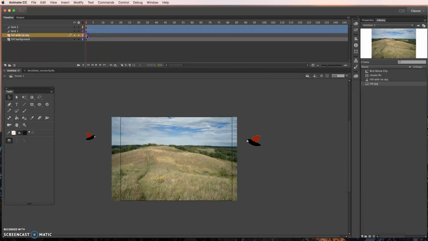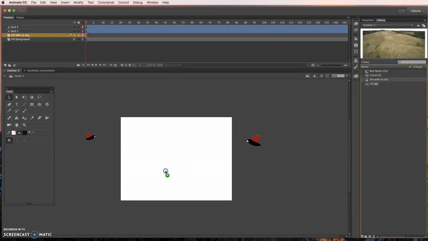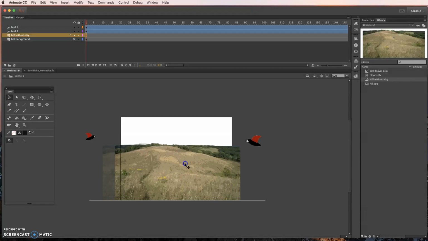Now, as you can probably imagine, I'm going to turn off my hill background. I'm going to click on my first keyframe of hill with no sky, and I'm going to put this image down. Okay, so similar placing, similar sort of thing going on.